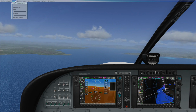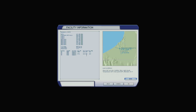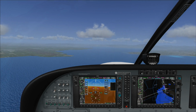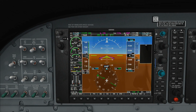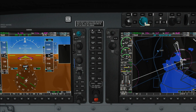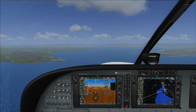Alright, also, let's go over to our map and find the ILS frequency and everything. Go LGTS, that's what we want. Runway 16 is 110.3. 110.3. And our nav, 110.3. Switch that over. 110.3. Where's our course? Our course is 163. We'll head out toward the left just a little bit more.